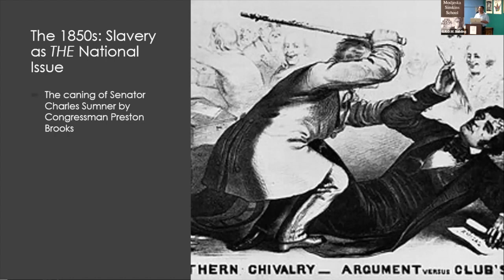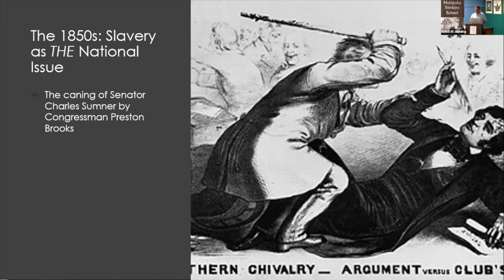And if he had, he would have done the civilized thing and challenged him to a duel, which was something a lot of folks did back then. However, Brooks was so outraged by Sumner's words that instead of challenging him to a duel like a true gentleman, he went to Sumner's desk on the floor of the Senate, told Sumner who he was, and then hit him upside the head with a cane. Not once, not twice, a few dozen times, attacking Sumner so viciously that Sumner was out of the Senate for close to 2 years, recovering from his injuries.